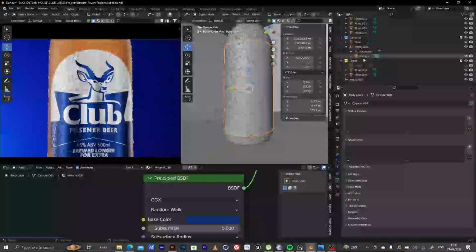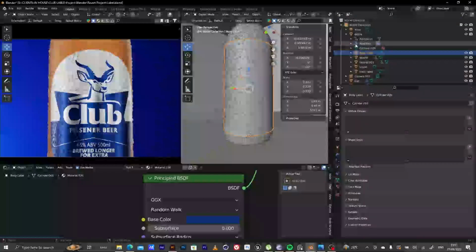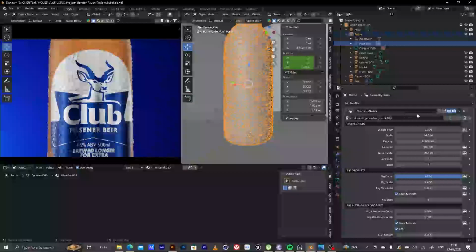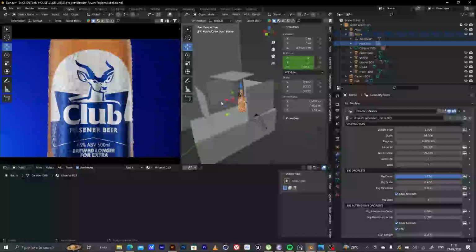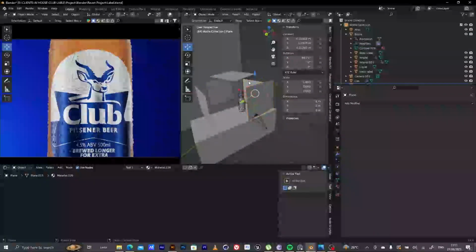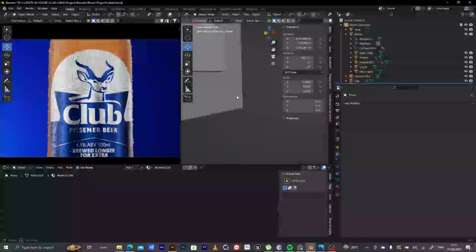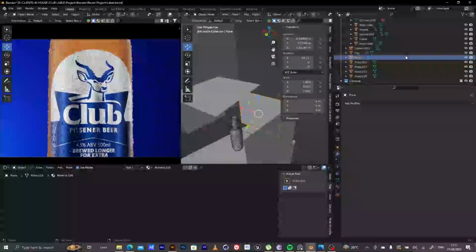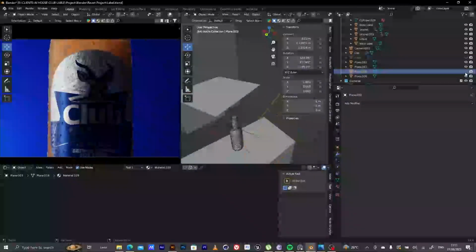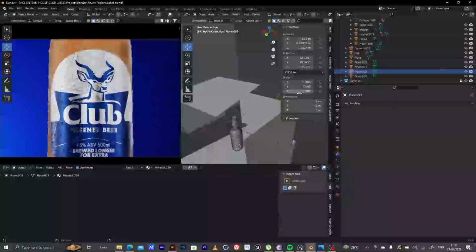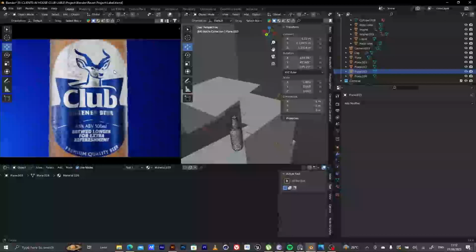For the droplets, I used geometry nodes, and there's an add-on called Droplets Generator, the one that I used to generate these droplets. Yeah, and for the lighting, if I'm to just back out a bit, I used planes. So each plane here is a light. Each plane is a light, and you can see if I turned off this one, see how the effect changes. If I turned off this one, you'd see how still the effect changes. So yeah, that is how I created this label.